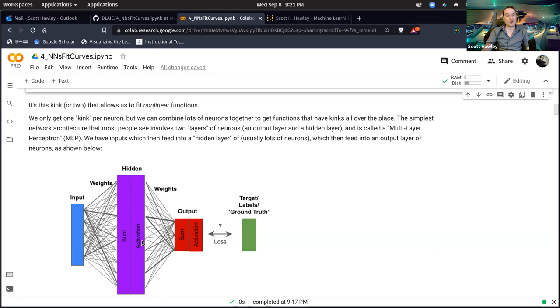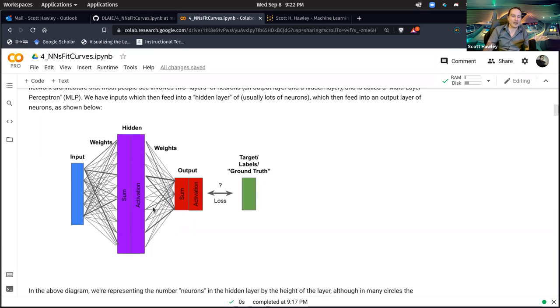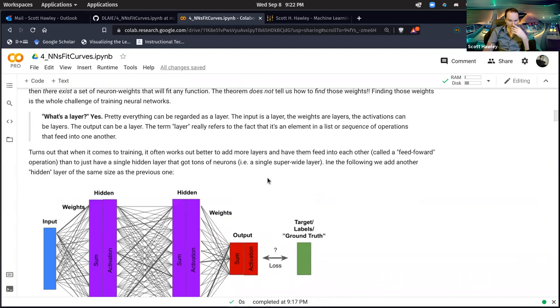And the same thing for the output of the neural network. We will often do a sum over those activations and then run that maybe through another activation or not. It depends on what we're doing. And then we'll compare those with what the expectation may be. I'm using a supervised learning context here. The measure of the similarity or dissimilarity is given by the loss function, which for today, we're just going to let be mean squared error. So I'll define what that is. So this is just one layer. When I say layer, we write all of these things as a sequence. Sometimes we'll regard the weights as a layer. Sometimes we'll regard the activations as a layer. It's a word that gets thrown around quite a bit.